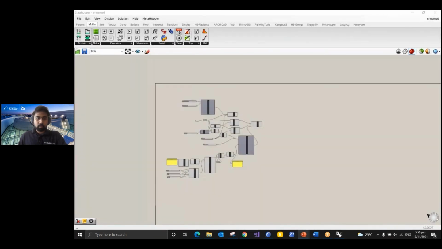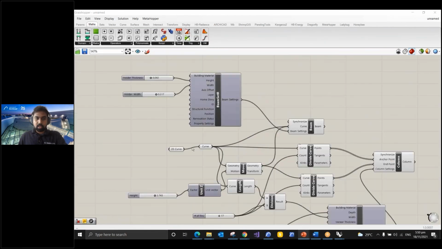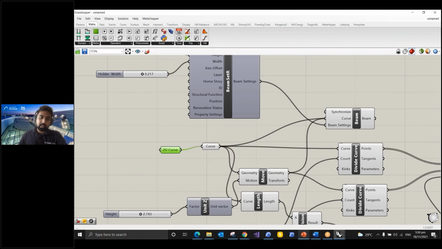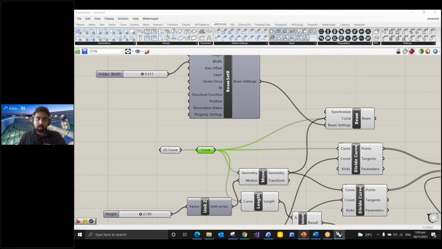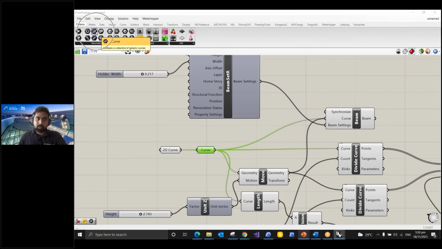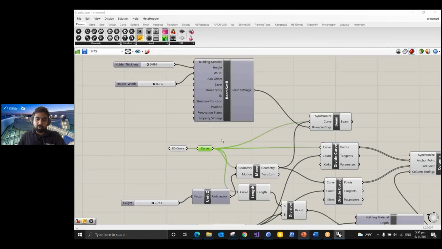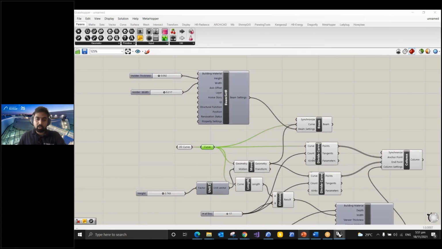All right. So first, basically, what I did is I created a 2D curve, which is the straight line inside my Archicad, and then I converted that curve into a Rhino curve. The Archicad curve I brought from here, and then the Rhino curve is inside the Params curve. This is the difference between the Archicad curve and the Rhino curve. Once I convert that curve into a Rhino curve, I can do multiple things: I can move the geometry, I can divide the curve into multiple points. I can perform all those operations. That's why I converted that Archicad curve into a Rhino curve.